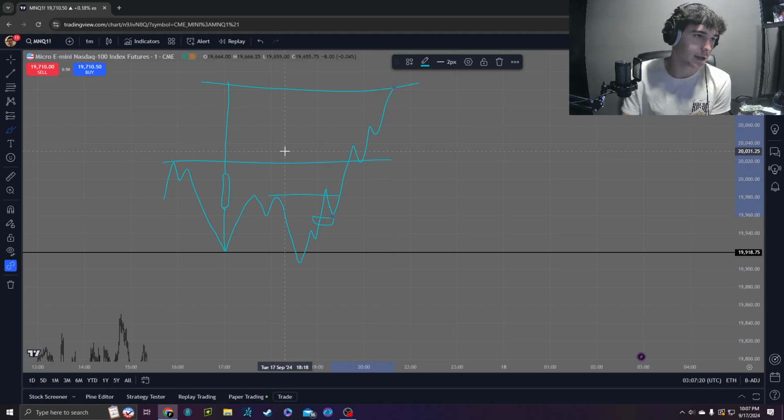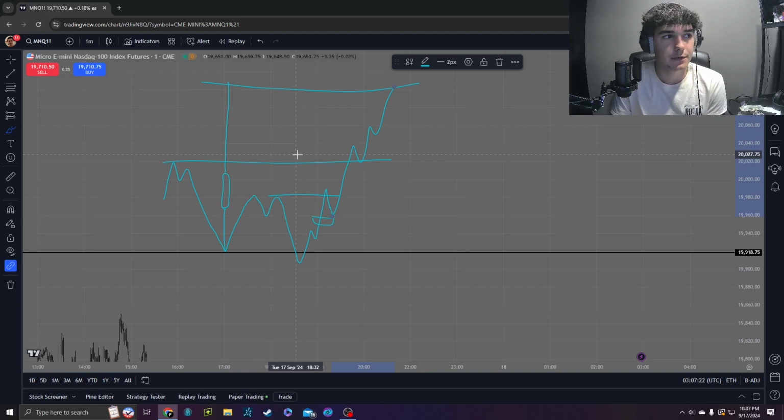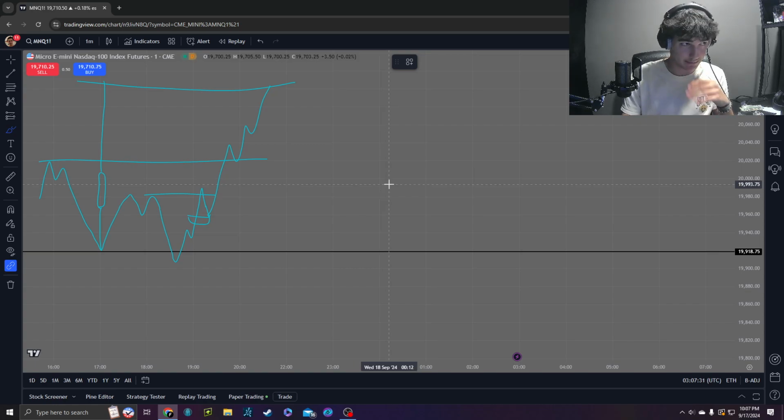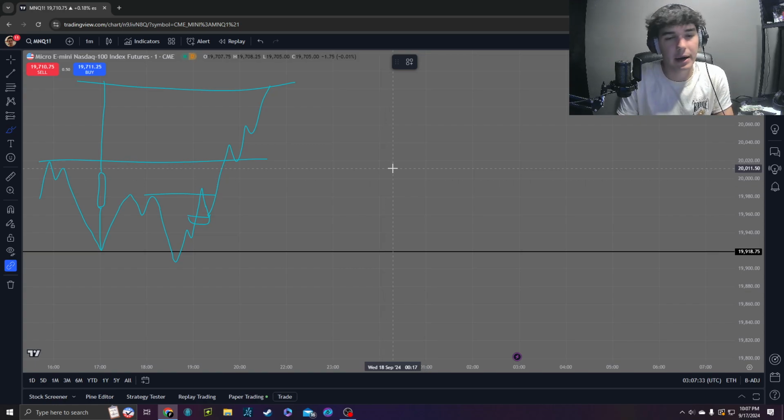But yeah, that's about it. Just place your take profit on the highs that you feel comfortable placing it at, and you'll make money off this. This is a bullish example. Now I'm going to get into a bearish example. Bearish example is the same thing, but with buy side liquidity.